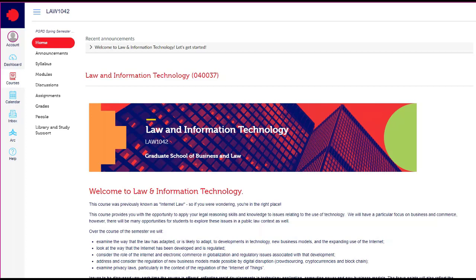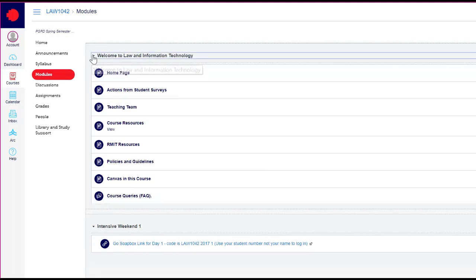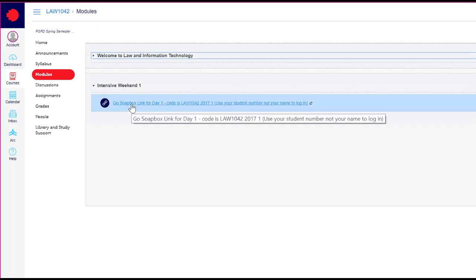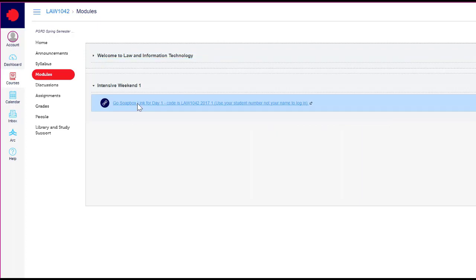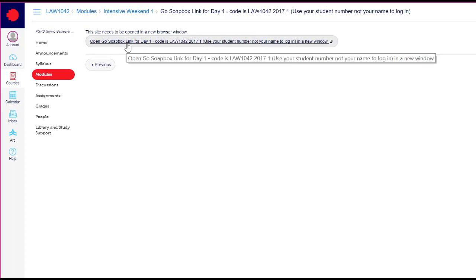So basically, you need to go to the modules area, and week by week, or intensive by intensive, at the moment I'm only in the process of building the first one, you'll see a link that looks like this that allows you to access the gosoapbox. Now my guess is this is a trial run for me and it's not published by the look of things, but I could be wrong. When you click on that, actually it looks like it is published, you'll get to a new site. Basically this link. So you've got to click twice. It's a little bit annoying, but hopefully it makes it work a little bit better.